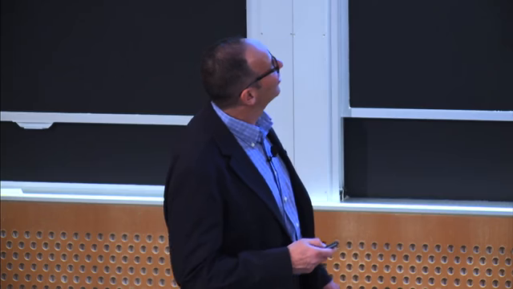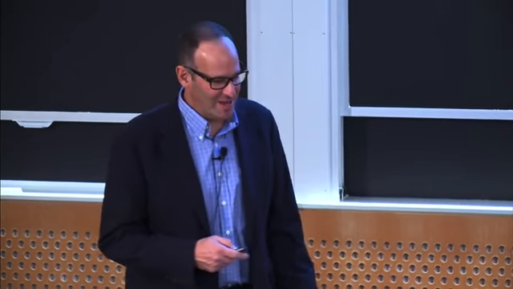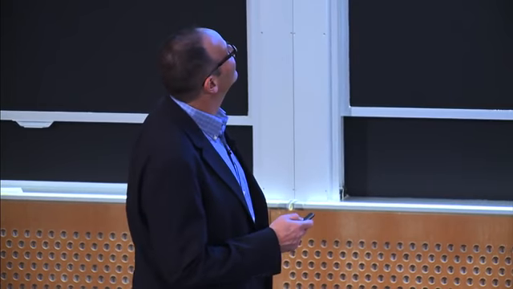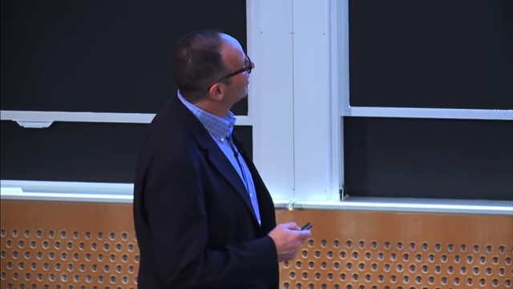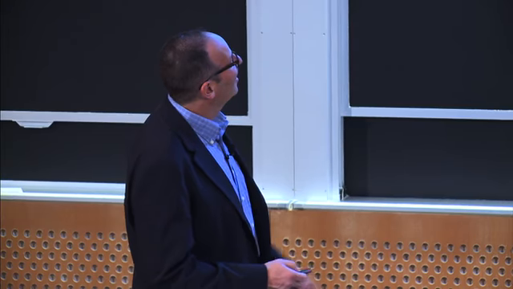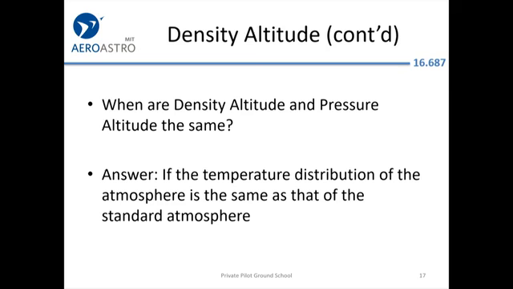Ooh, flight computer demo if there's time. Let me just futz with that at the end of all this. I'll give you an E6B intro. When are they the same? I think this is an FAA test question: when the temperature distribution is the same as that of the standard atmosphere.